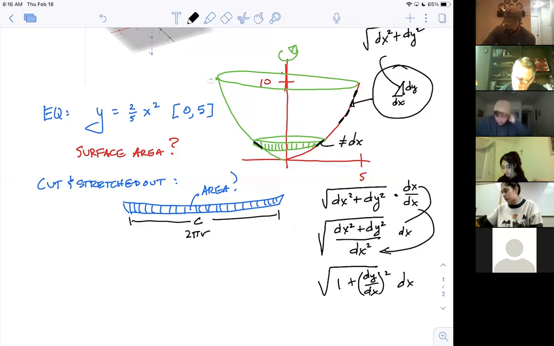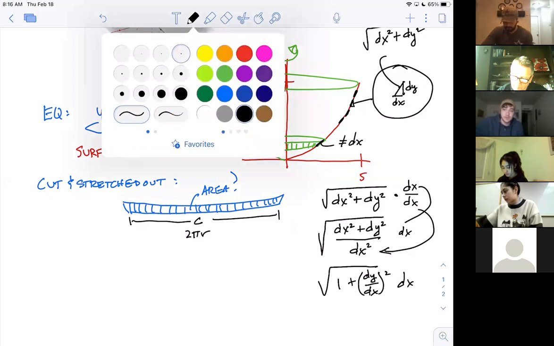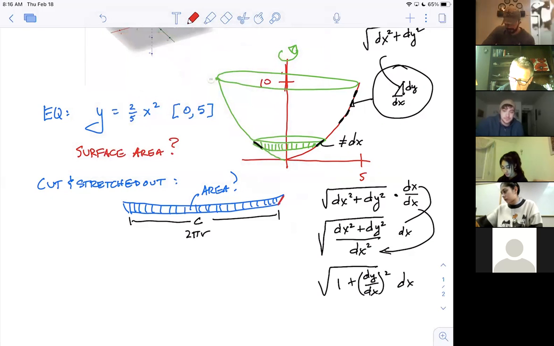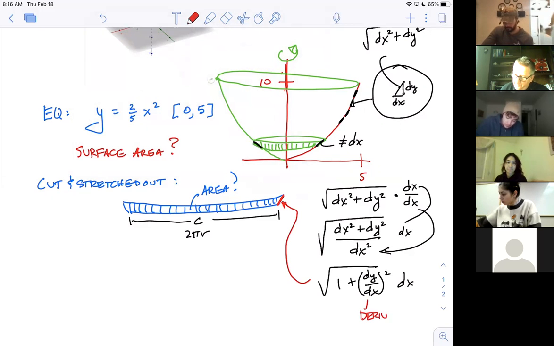So that, my friends, is what this length is. It's just arc length. And again, we said this looks better. I know what to do with this because, hey, isn't that just a derivative? So I can do something with that.